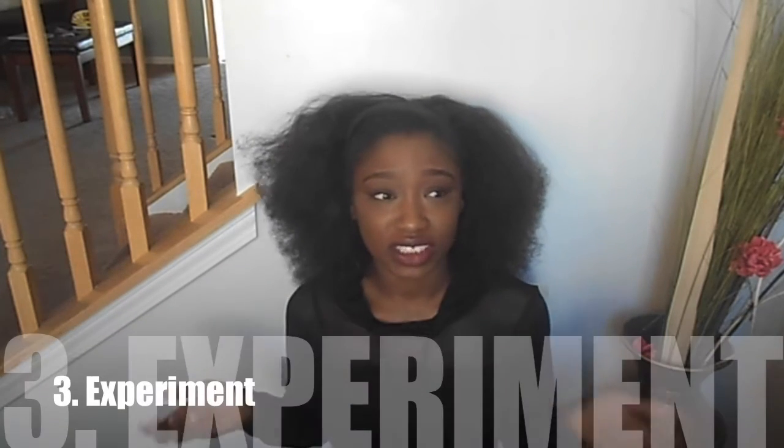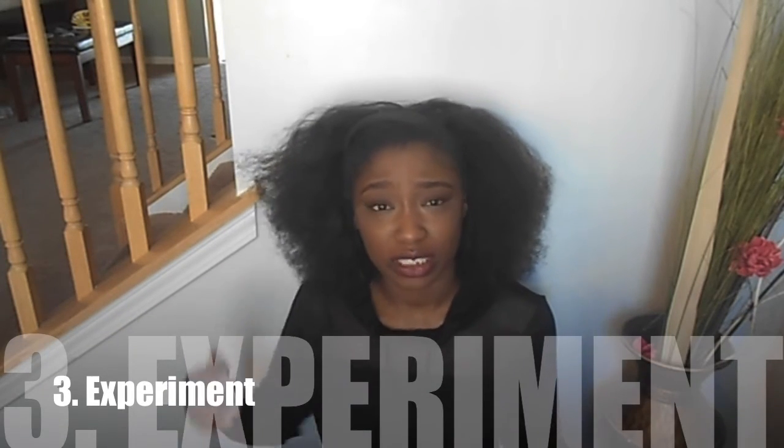So instead of basically trying to make your undercut work for you, you need to work for it as it's growing out. Three is to experiment with your hair. So that basically piggybacks off of understanding. Once you understand your hair, you're definitely not afraid to experiment more. And honestly, once I accepted that my hair was gonna look like this for a while until it grew out, I started doing all different types of styles. I did my perm rods, I did my braid outs, attempted wash and goes. Like, I did everything.